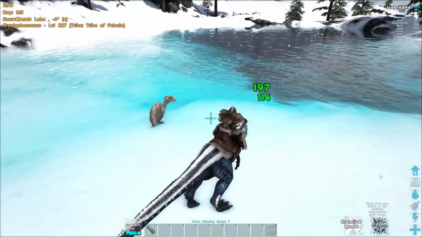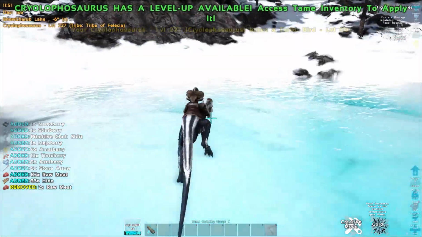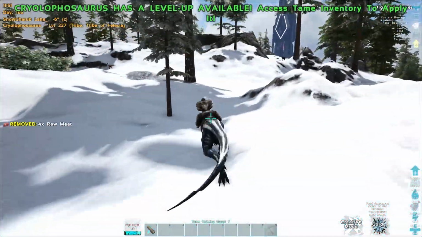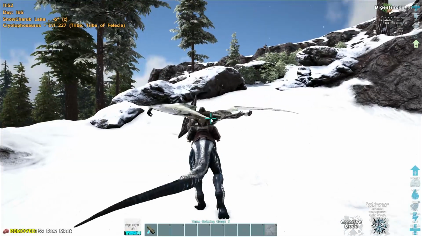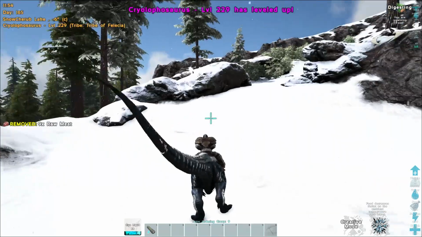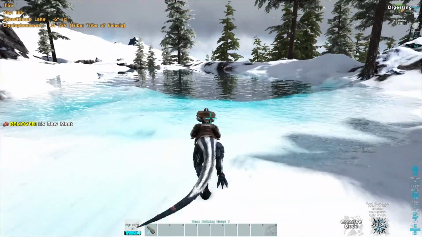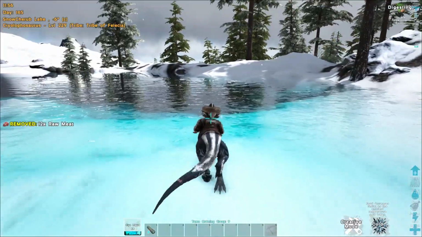So you can see here with our bite attack, we dealt 197 damage. With our standard bite attack, we're only dealing 114. I don't know why he's moving so much faster all of a sudden. It might be our custom I&I kicking in here for movement speed. Okay, now he's back down to normal. That's a little bit weird. Not sure what's going on there.